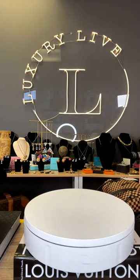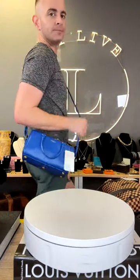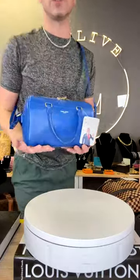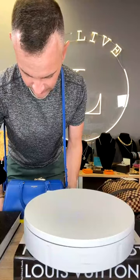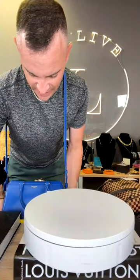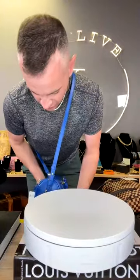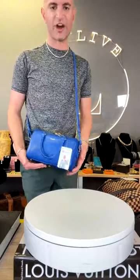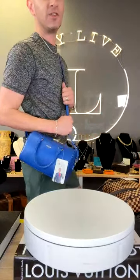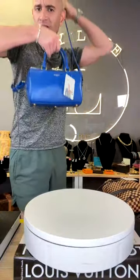I love the size on this one. I actually bought this for me. I think I buy all of them for me in the very beginning, and then I think, well, I don't think I could keep all of these. But I love the size of this one because it's so easy to use, and it's more of a normal size bag. It's 9.5 probably in the interior, but 10 from end to end, and then 5x6 for the width. So 5x6x10, probably 9.5 in the interior. And she does have some feet. So anyway, I love this one. Again, it's $12.95 or best offer.